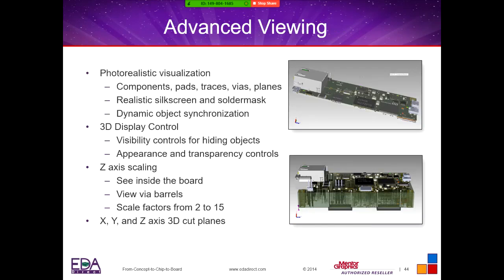There's advanced viewing, so you've got a photorealistic visualization tool that's going to allow you to actually see what the board will look like. The silk screen and the solder mask will all be there. You can actually increase the Z-axis scaling so that you can see what's going on on the inside. You can scale this up to 15 times size. We can see what the via barrels are doing, whether we're doing blind and buried vias. So it gives us an idea of what's going on inside of the design.